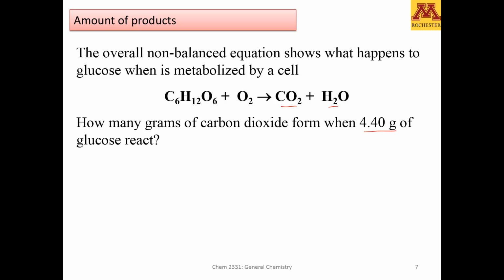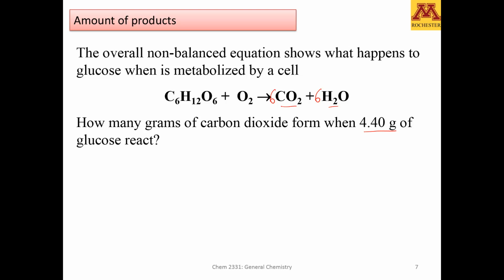We will apply the principle that the number and the identity of elements is always conserved in reactants and products. So let's balance this reaction based on that principle. We have 6 carbons here in the overall reactants, therefore I have to multiply this by 6. How many hydrogens do I have? I have 12 here, I have 2 here. I need to multiply this by 6. 6 times 2 is 12, so this means that I have the same number of hydrogens on both sides of the reaction. And finally, oxygen.